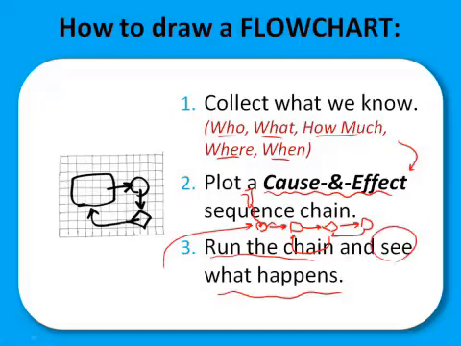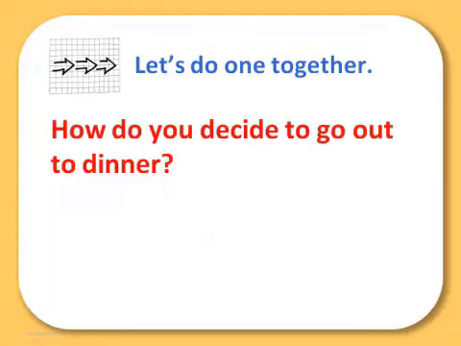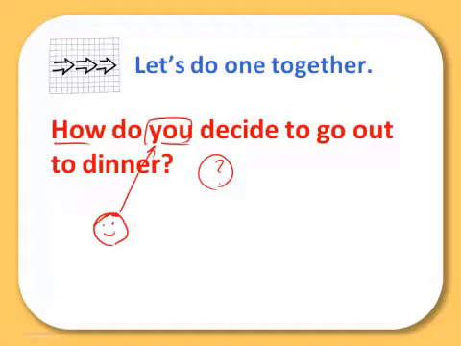see what happens. Rather than my asking you to draw a flowchart, what I'm going to do is ask us to kind of draw one together. How do I decide to go out to dinner? Interesting question. Well, let's go ahead and start off by drawing in our characters. When it comes to me deciding how I go to dinner, it's rarely just me, because very often my wife is also involved in that question, and very often my daughters are involved in that question too. So we've now established our cast of characters.